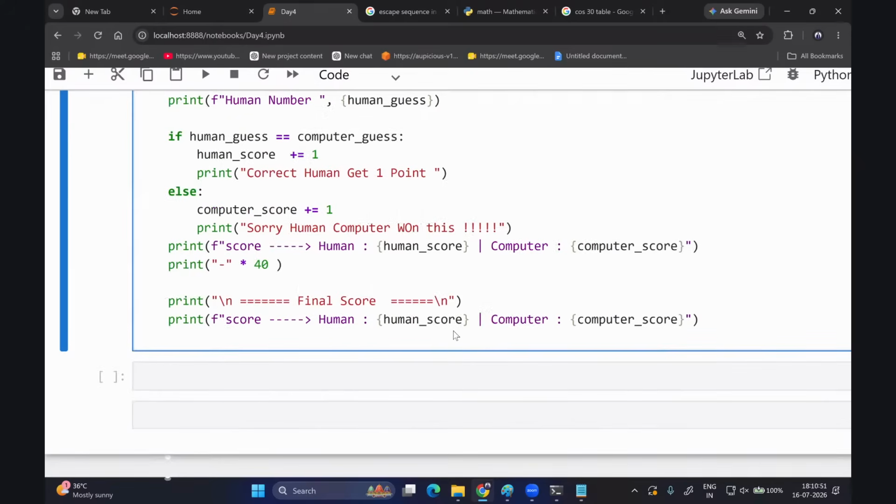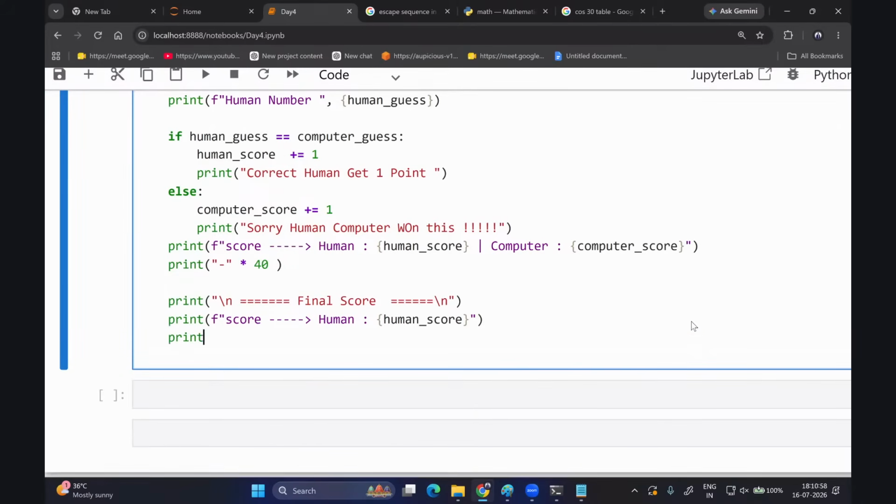For the human one, we will cut this from here, and put it in double inverted commas. The score will run from here to here, just a different statement. So score, computer or human. Let me remove this extra part. So human and computer, two different scores they are showing us here, right?